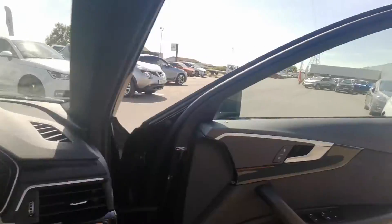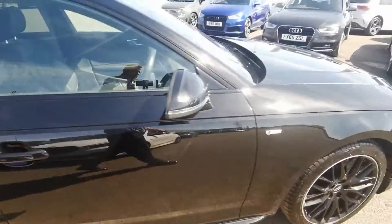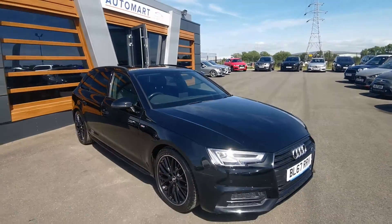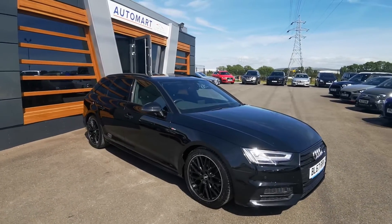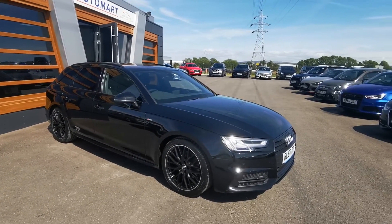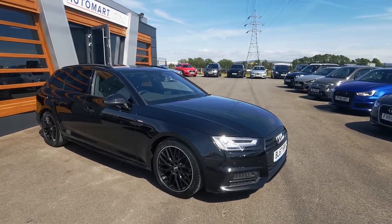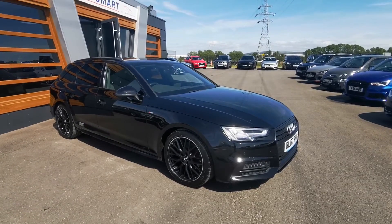This is a very, very nice car. You can see the alloys and the body are all good. There are some stone chips on the bonnet — not unexpected at 40,000 miles — but we'll get those touched in. Overall, exceptional condition. As always, if you want any extra pictures or videos, part exchange prices, finance inquiries, anything at all, give us a call or send us a message. Thank you.